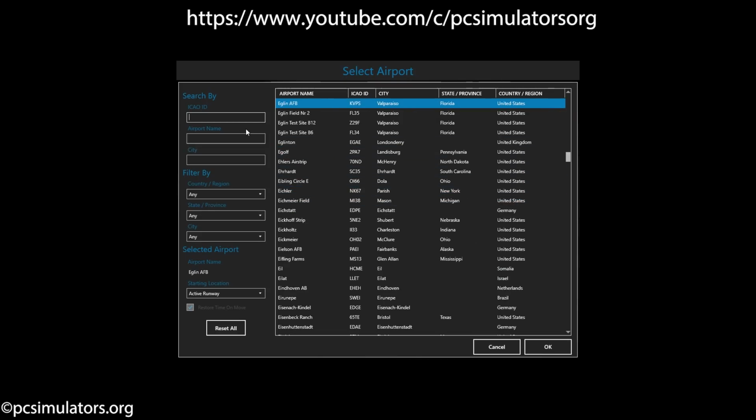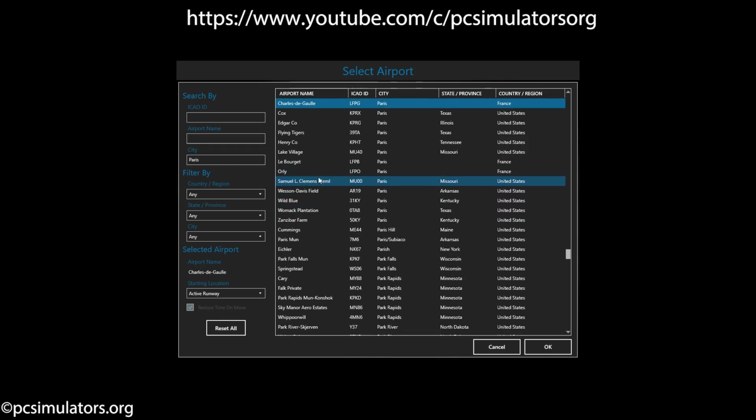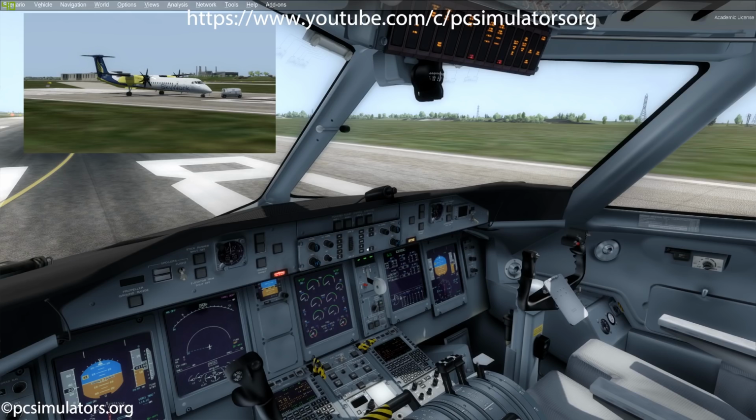So let's go to an airport I haven't been to before. Let's try Paris. So, Paris in France. Charles de Gaulle. Let's go Charles de Gaulle. Okay, so we're going to load it up at Charles de Gaulle, and we'll be back in a few seconds once it's loaded. Okay, so here we are.